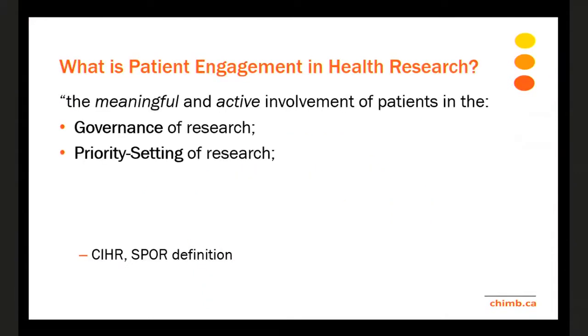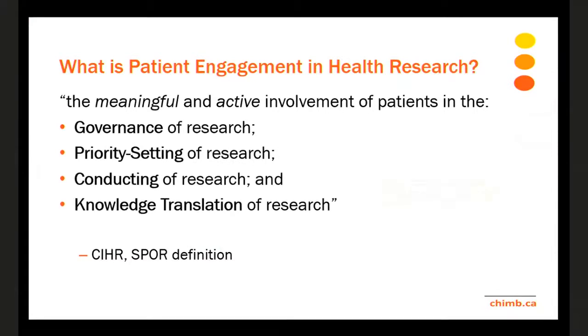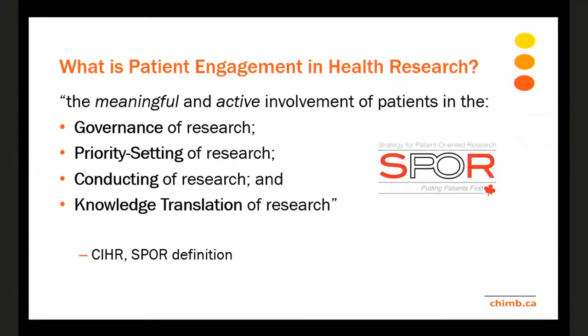The Canadian Institutes of Health Research define it as the meaningful and active involvement of people with lived experience in the governance of research. So making sure that people and communities have a say in the entire process. Even on the highest levels, the steering committees, community members get a say. In the priority setting, as we've seen before, we want to make sure that the research actually focuses on what people want to see, the changes they want to see.